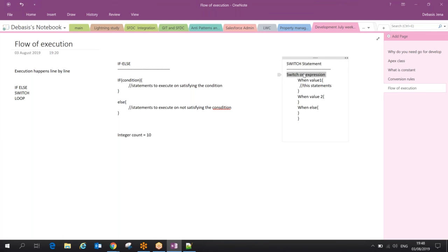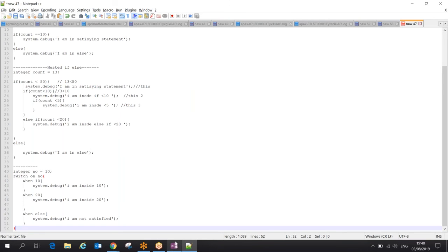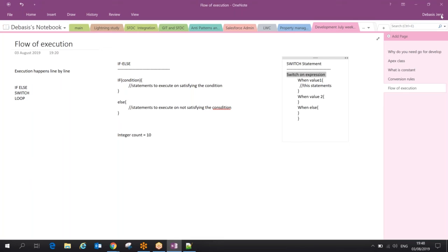Thanks. So I hope you all are clear till now, correct? Yep. Perfect. So in the same way, let's see one more basic concept which we call looping. My flow of execution I can control by if else or switch and also loop. And when I say loop, what is this?